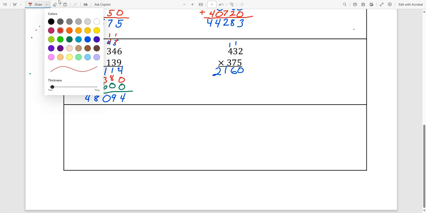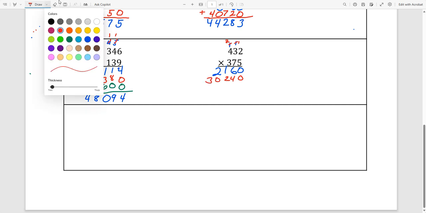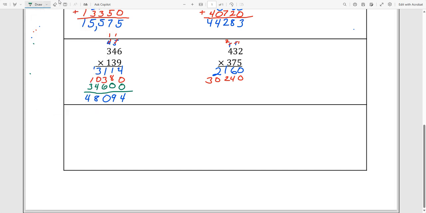All right. And then we'll come here and we'll put our place value. 7 times 2 is 14. And carry the 1 here. We already got a 1 here, but let's do it in red so we know what we're working with. And 3 times 7 is 21, plus 1 is 22. And we'll carry the 2 here. And 7 times 4 is 28, plus 2 is 30. Then finally in green, we have 3 times 2 is 6. Let's count for the hundreds place. 3 times 3 is 9, and 3 times 4 is 12.